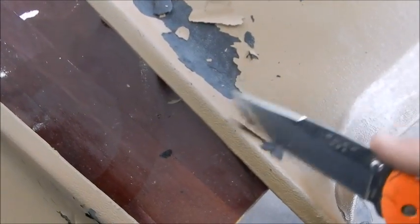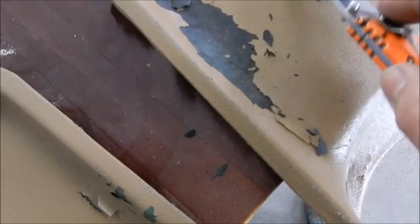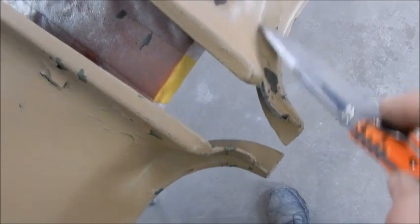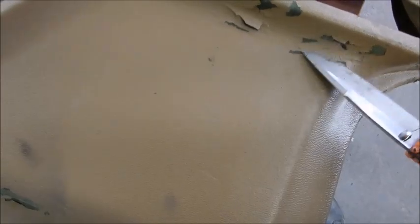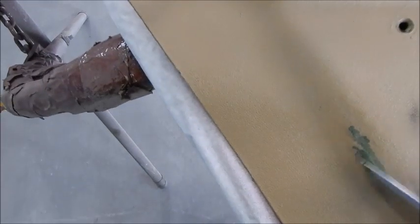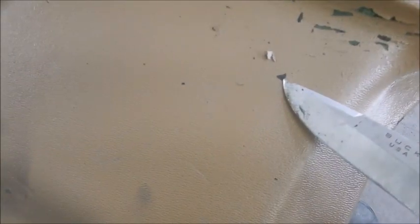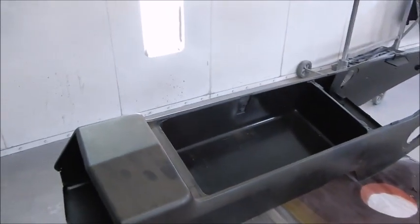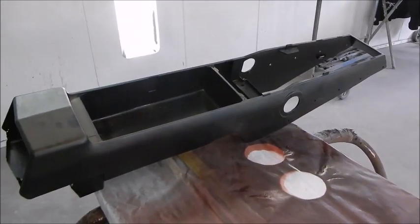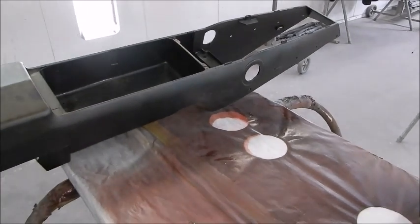This is incredibly hard to get off where it is stuck because it is textured. But both kick panels are pretty much not stuck. And I don't know, they tried to spray a black sealer. That's the backside of some of those flakes, and then paint, but you definitely need some adhesion promoter. Got a new console. We'll get it sprayed up and put in there. And let's go get some adhesion promoter and talk a little bit more.